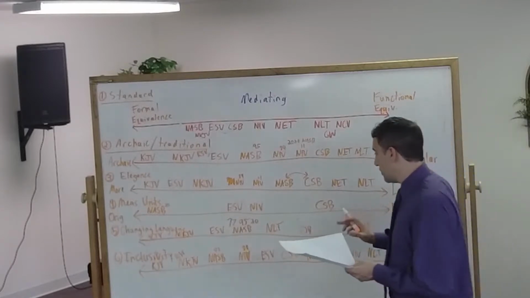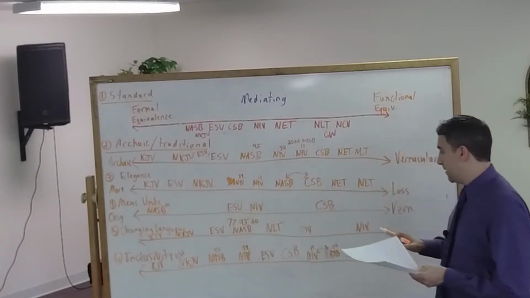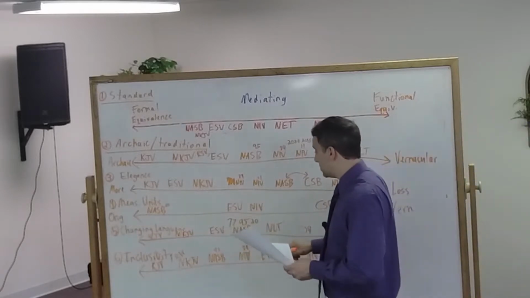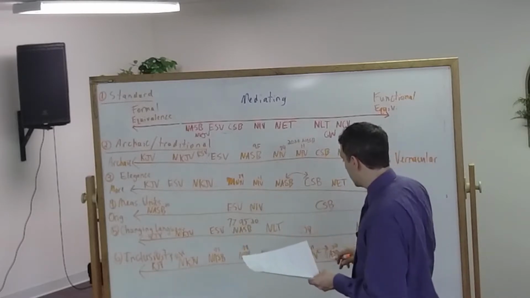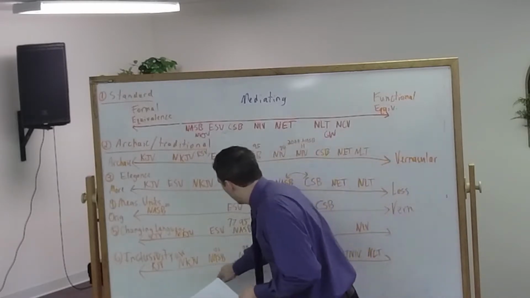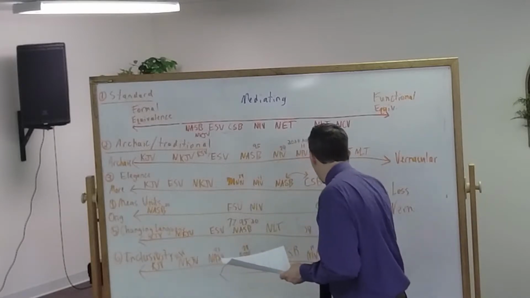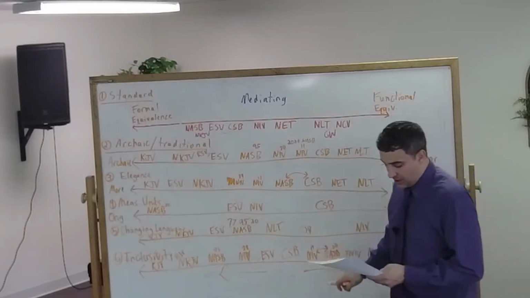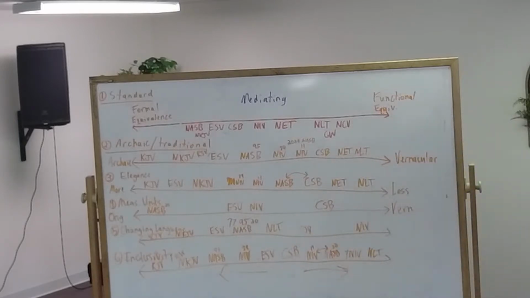So one thing to notice before we look at this next time in detail is that people tend to think that when it comes to inclusivity, the ESV is way over here and the NIV 2011 is way over here. Well, they're actually pretty close to each other. And we'll see why the debate came up and why it's so controversial, even within our own conservative, evangelical, reformed circles, because inclusivity is not a bad thing, but it does need to be used carefully.